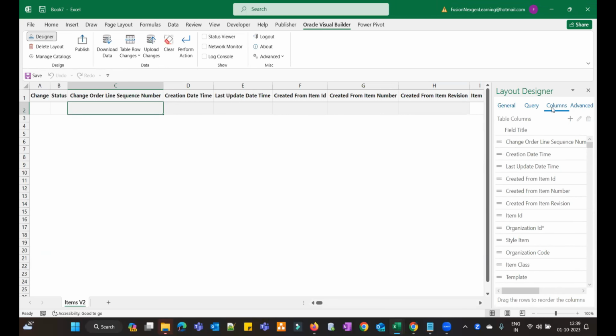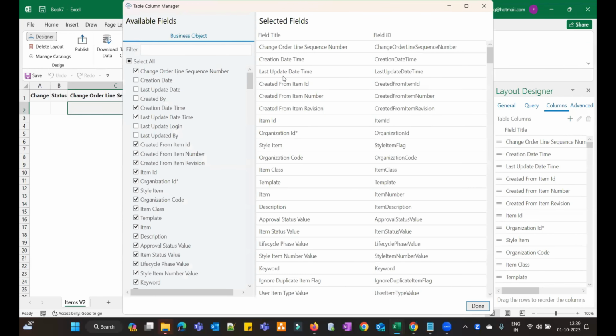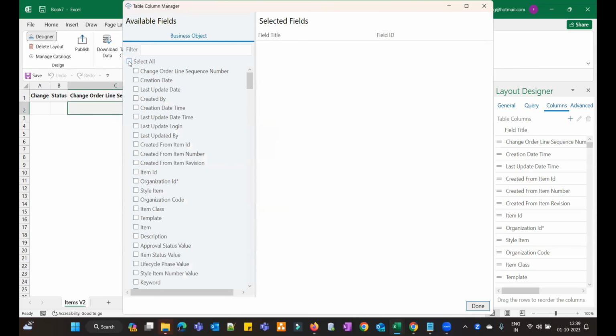You have to click on the columns where you have the plus icon. Simply click on the plus icon. Once you click on the plus icon, you see that all the fields are enabled. So first we'll disable them. To disable all the fields, simply click on select all.